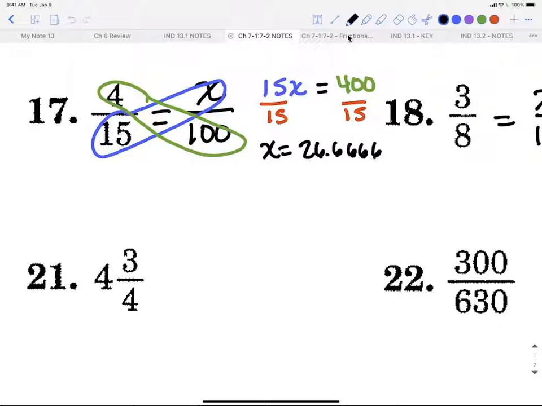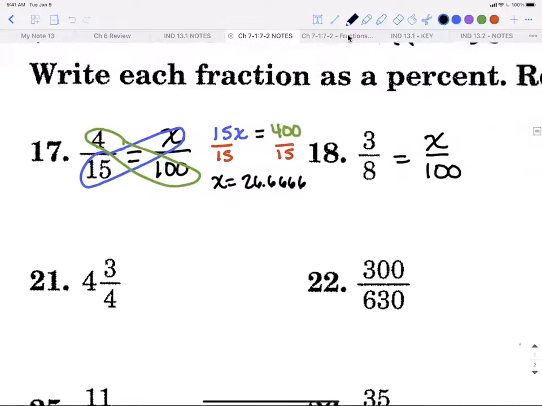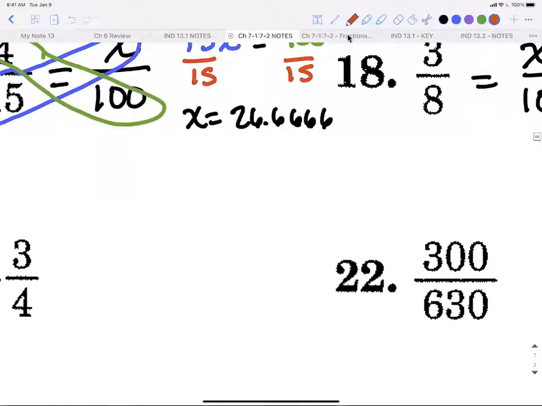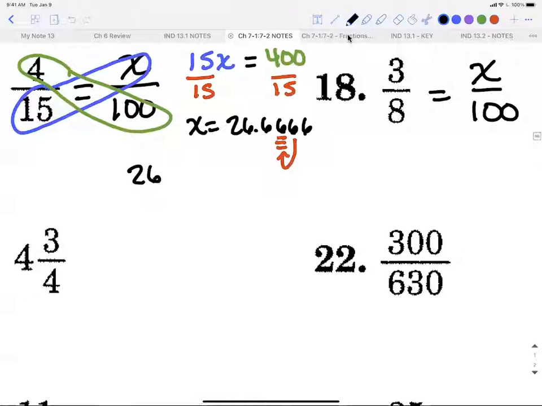Okay, good. I'm glad you did that. So it's 26.66666666. Now, two things. One, our answer has to be written with a percent sign. And two, what are we supposed to round to? The hundredth. So I'm going to look at this is what I'm rounding to. My 6 here is going to dictate how I round. So my actual final answer is going to be 26.67%. Because I am going to a percent, I need to make sure I'm putting my percent sign on my answer.